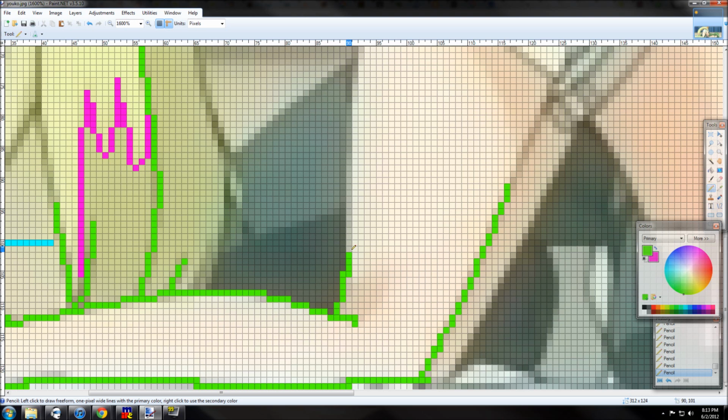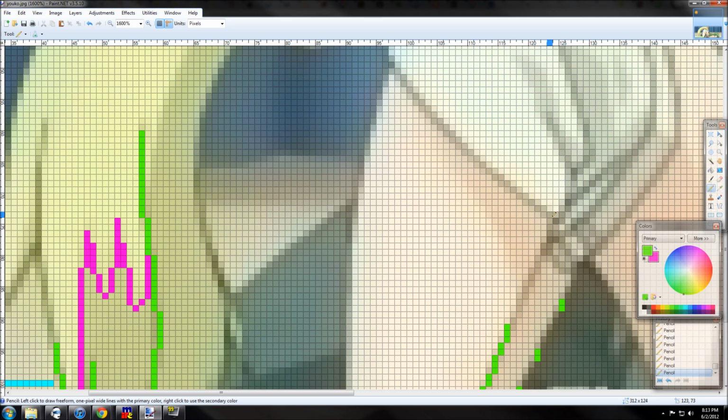So then I would do all the line work up here, do all the line work over here, like this, all this stuff here. I would do all the line work for that. And I would make sure that I had the line work for the shorts, just this edge, just so that I have encompassed the entire thigh region.